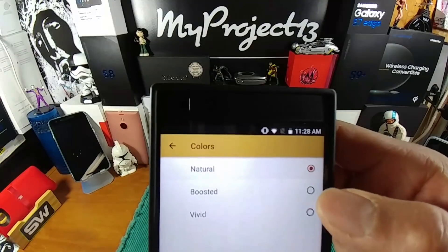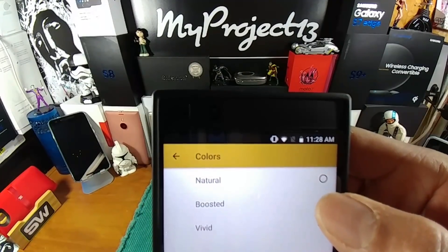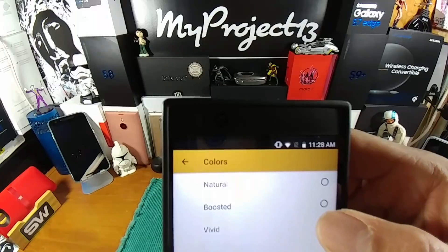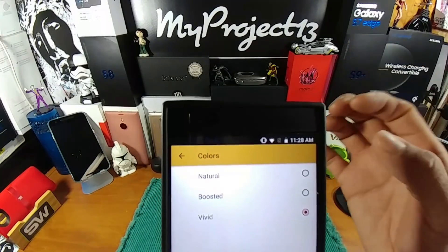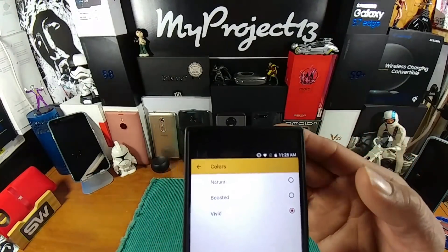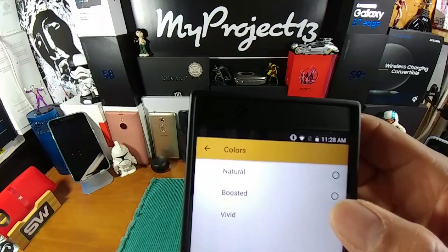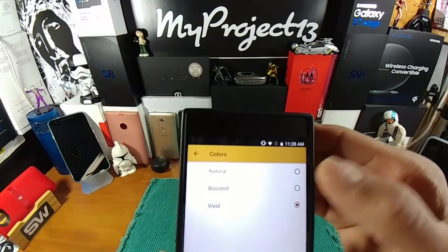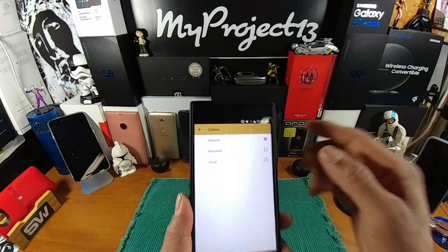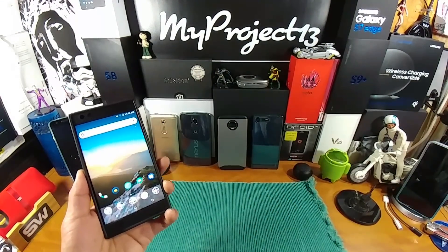I'm more about media — I watch a lot of movies and videos on my smartphones. Let's pull this up closer to my LG B20. Going to Natural — look at the yellow bar up top where it says Colors. Going to Boosted, there's a little bit of change. Going to Vivid — yes! Back to Natural to Vivid, you can see it's a little more saturated, the color is not as dull, it becomes more vivid and a little sharper. Boosted is ever so slight, but a little bit goes a long way to enhance your visual experience. I totally dig this option a lot.